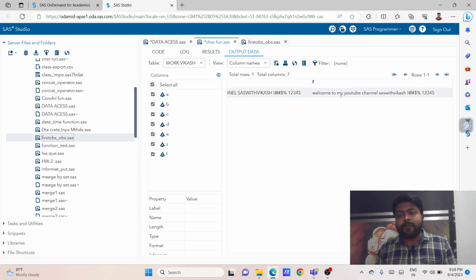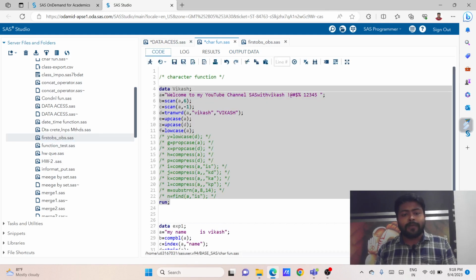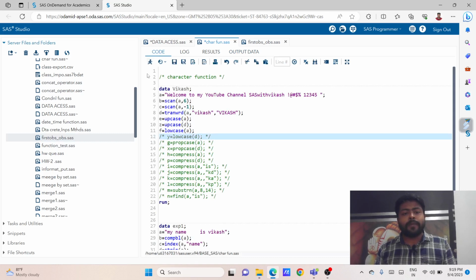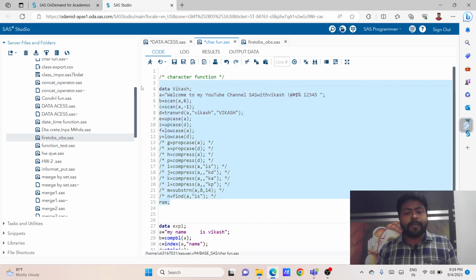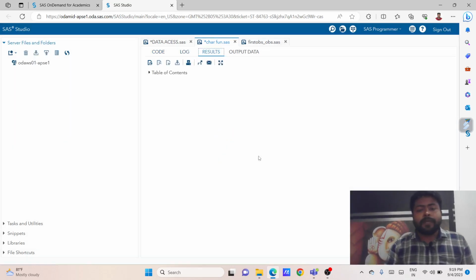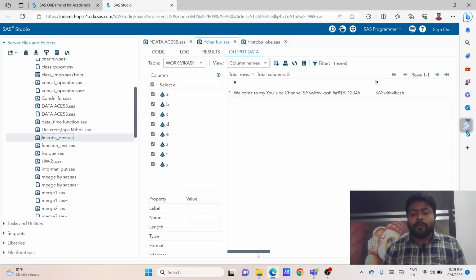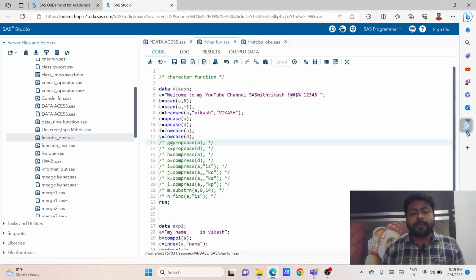We can see that welcome to my YouTube channel SAS with Vikas is in lowercase with the use of the lowcase function. Similarly, if you want to do it with the d variable, we can see it for the d variable also. Once we run this, the d variable value will be in lowercase. So this is about what the function is doing and how we need to do it. You need to learn all this.